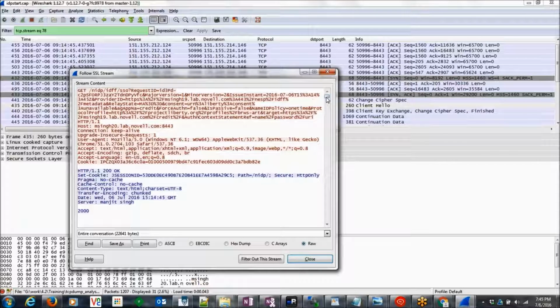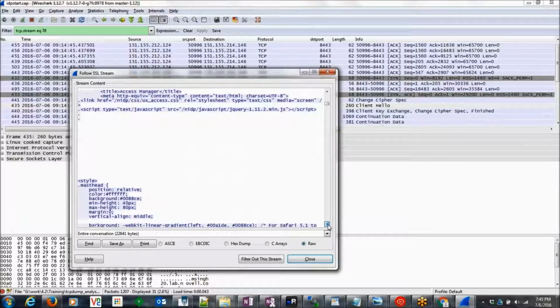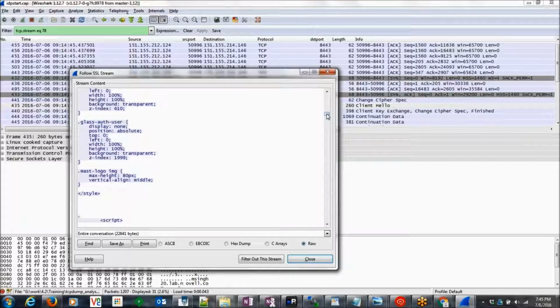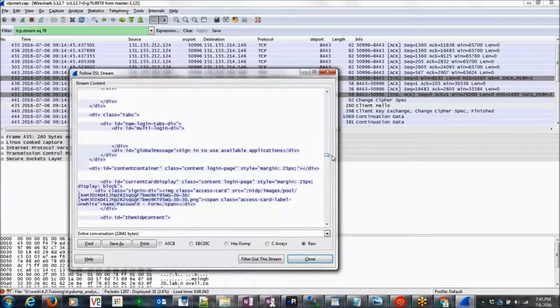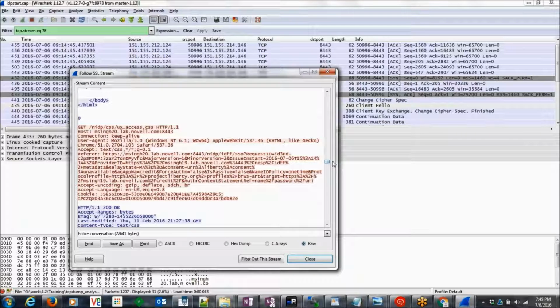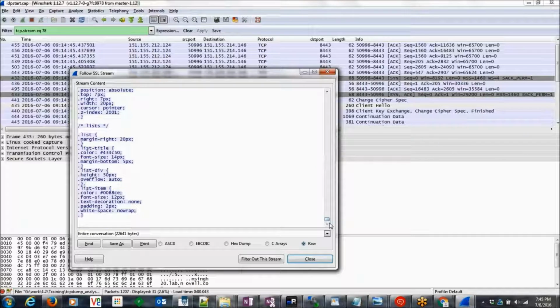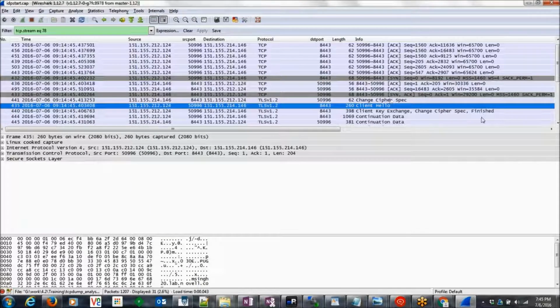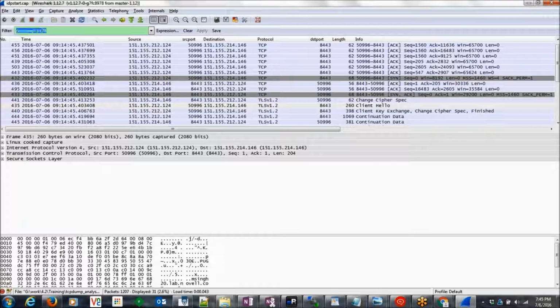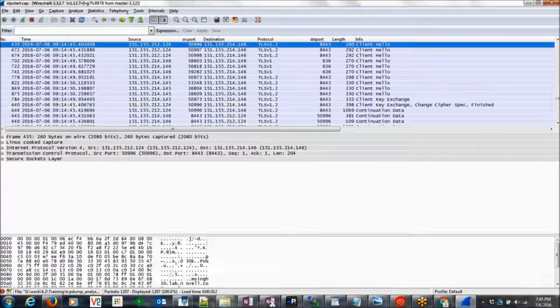So here, if you see, it is making a request to the IDP, and then it's accessing some CSS file. Okay, so the first packet is not in concern.